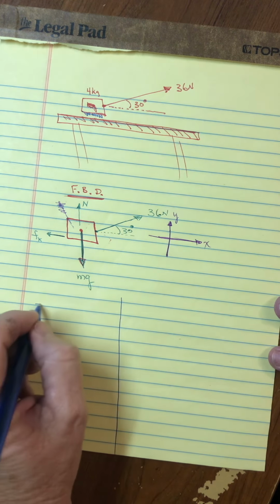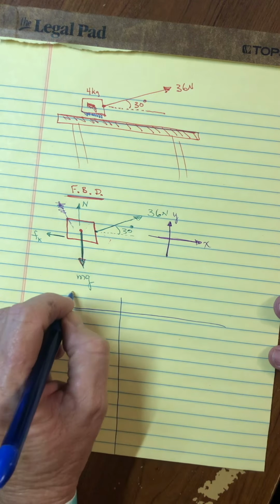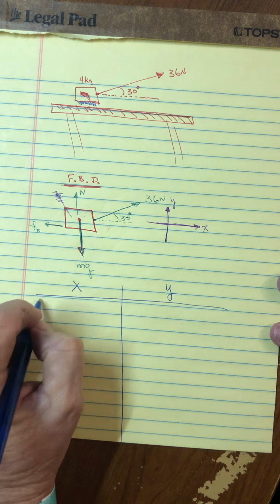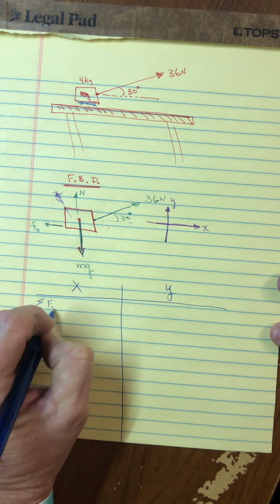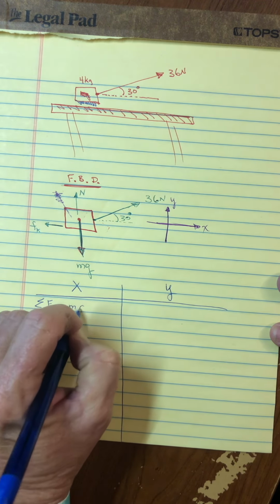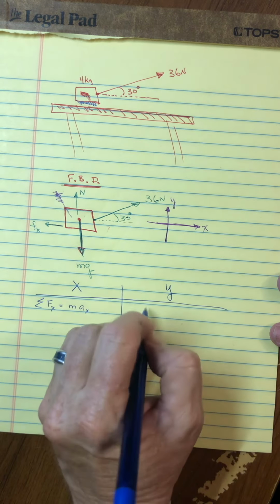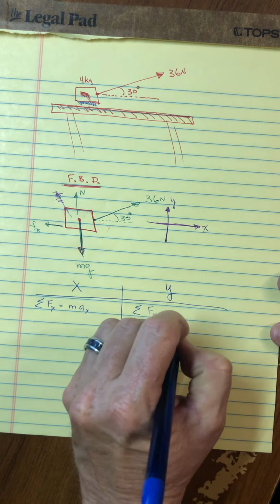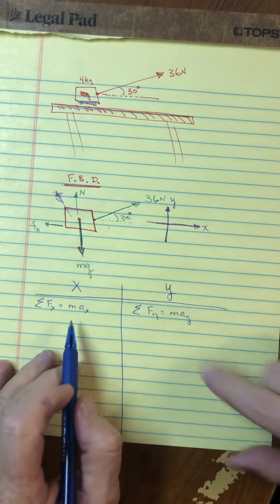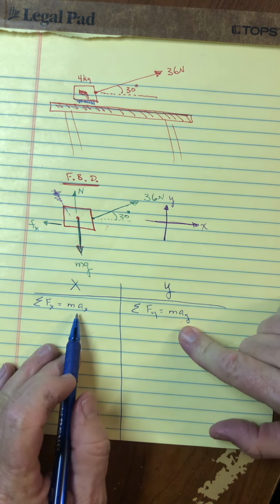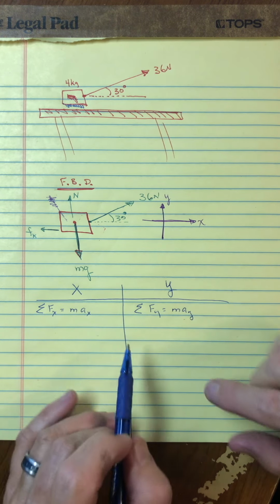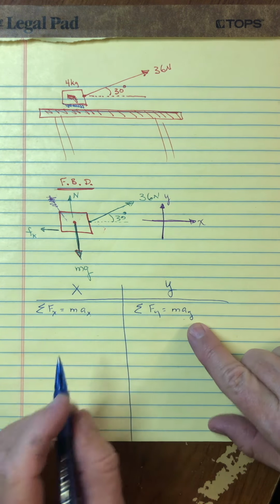And so when I get into step 3 here and I say, okay, let's add up things for the x-axis and add up things for the y-axis, that first step says add up all the forces in the x direction and set it equal to ma. And if I do it for the y also, add up all the forces in the y direction and set it equal to ma. The a's that we're talking about are the accelerations in their respective directions, the x direction and the y direction.